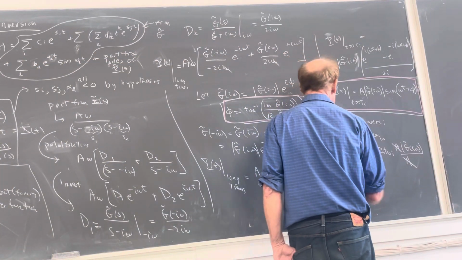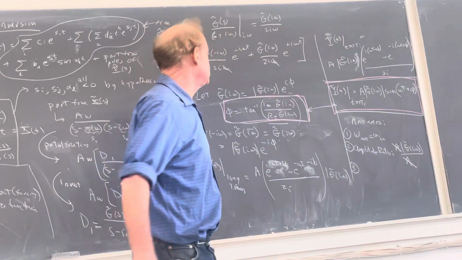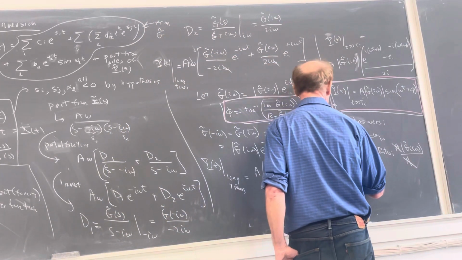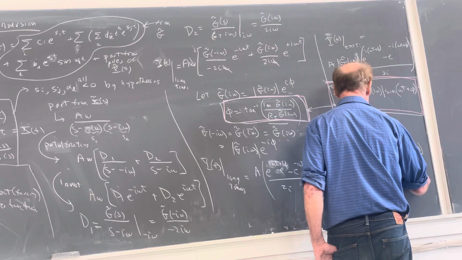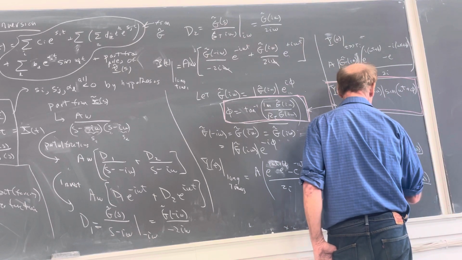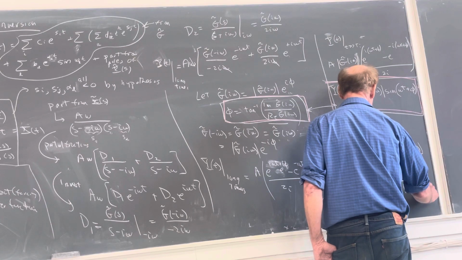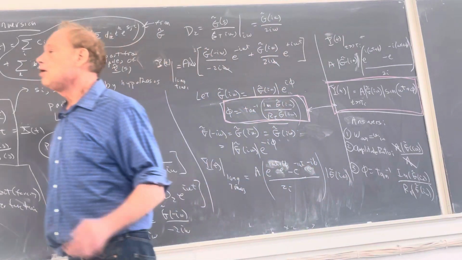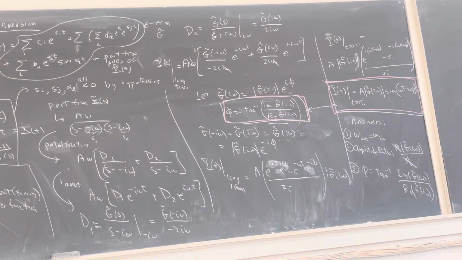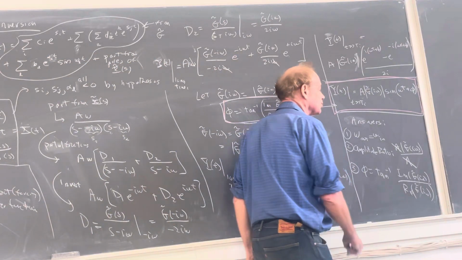And finally, for question 3, what is the phase shift? Well, phi is just equal to the arctangent of the imaginary part of G tilde of i omega over the real part of G tilde of i omega. So I've answered all three of these questions without inverting the Laplace transform, which could be very complicated with G tilde. I get all that information, as promised in the beginning of the hour, without having to invert the Laplace transform.